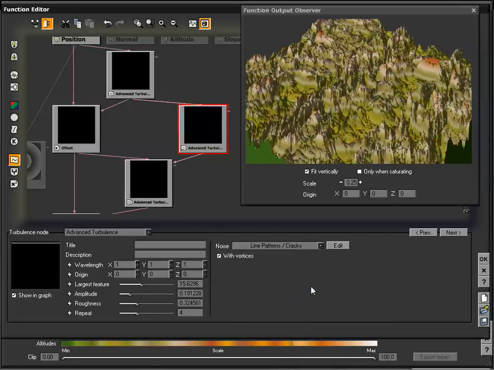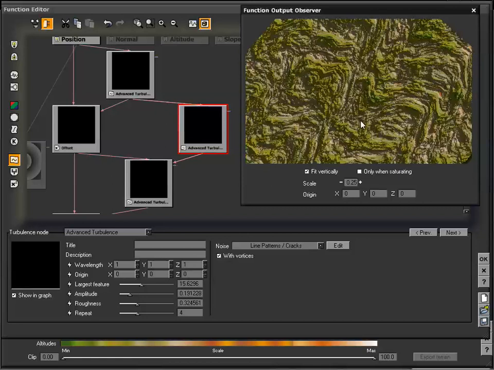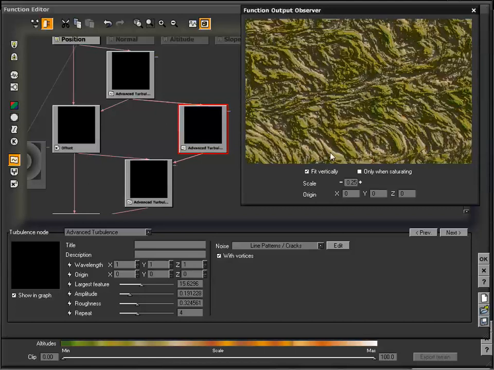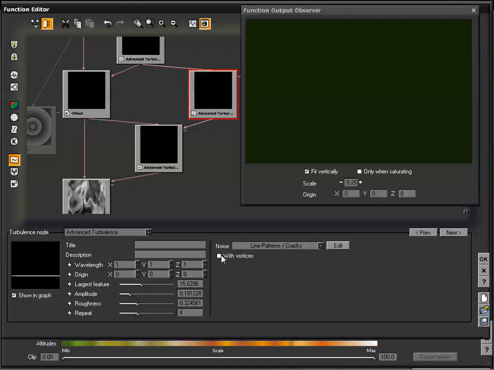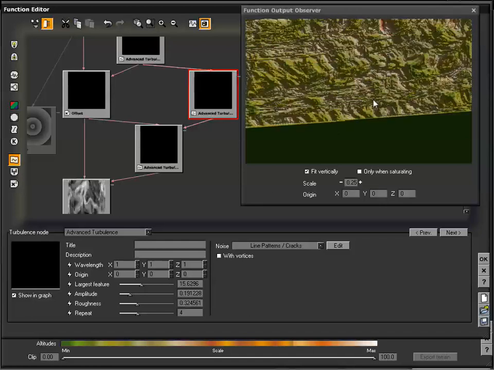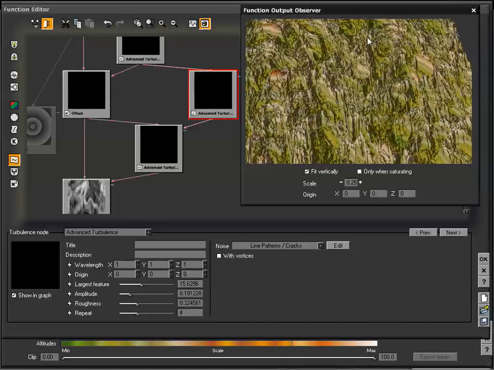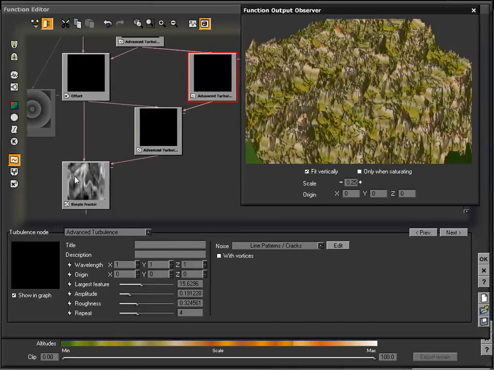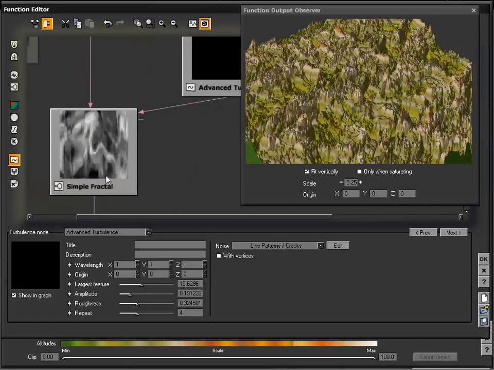And we'll select our cracks from our line patterns. And we'll just take a look at the overall surface. And if I turn off with vortices, we can see the effect that that creates. And we're really going to see more of those cracks in there now. If we take a look, we have a lot more of an erratic surface. And if we take a look at our actual fractal, just zoom in a little bit more and see the preview, we can also see those cracks showing up.